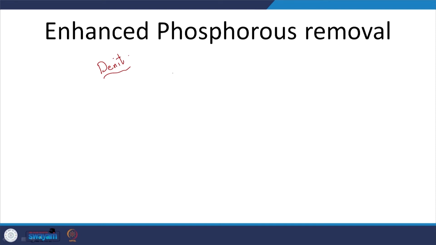So, for that what do you want? You need an organic compound, you need an electron acceptor, which is what we are trying to remove, NO3-. Here, if oxygen is present, this will not occur, right. So, obligately anoxic. That is one aspect. If oxygen is present, this will not occur, and then you need some phosphorus, and then you are going to have the relevant reaction going through.